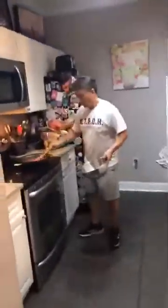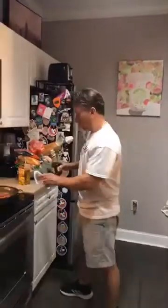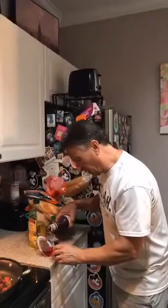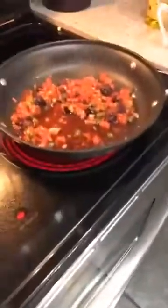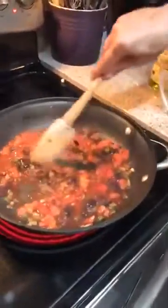But you got to put the vinegar in first. I'm going to put the vinegar in now. Okay. Red wine vinegar goes in this. 1/3 of a cup. Not a quarter. 1/3 of a cup of red wine vinegar. And you know what happens? It burns off. You want that liquid to evaporate a little bit. I'm going to leave it for a little while.